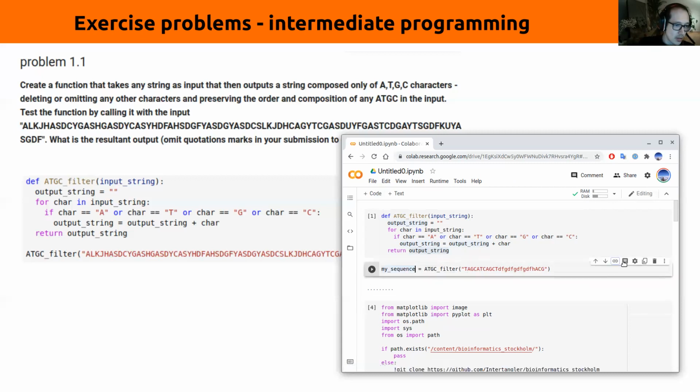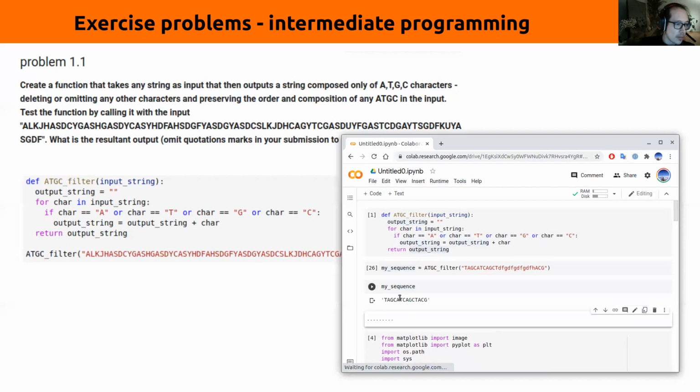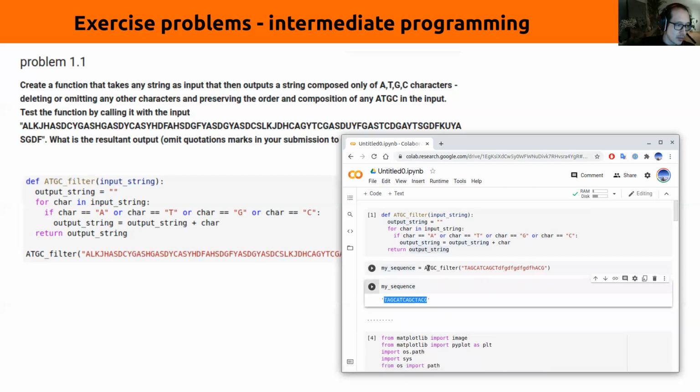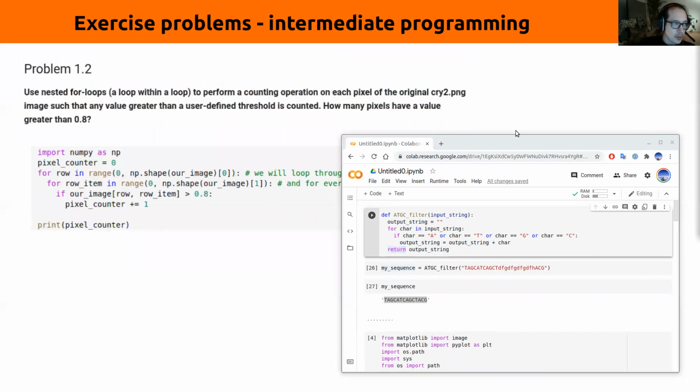And so now we have a sequence which we could call just check. And now it has this value that was produced from running the function. And if we don't supply this return statement, then nothing will get assigned. So that's the first one.